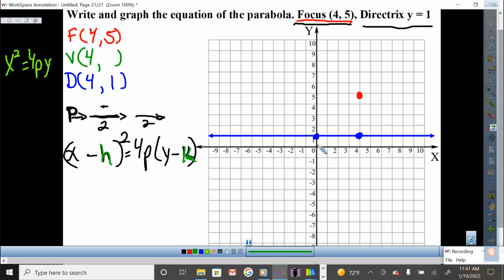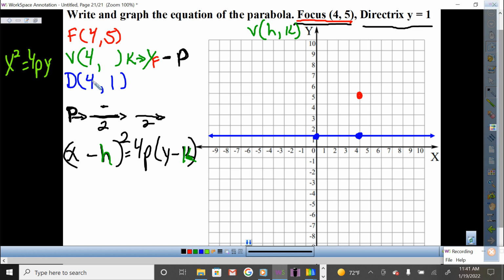Since the vertex is no longer at 0, 0, our vertex now is h and k. We already have h, now we need to find k. How do we find k? Well, you take the y value of the focus and subtract p, which is the distance between the points. Not these two, but between each of the points. Remember, there's an invisible point there that we still haven't plotted yet. How do we find that, Mr. Q?